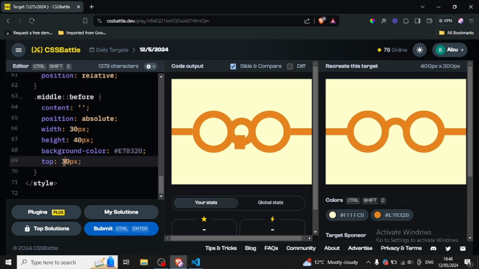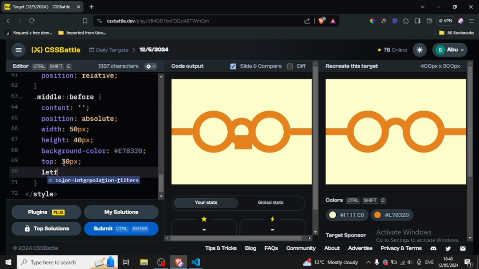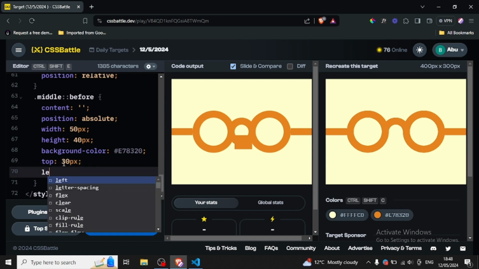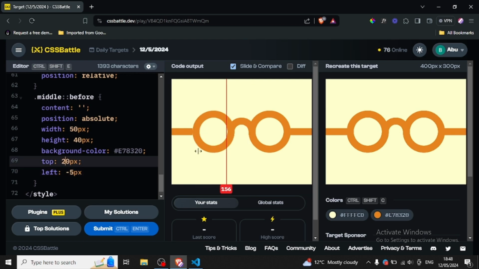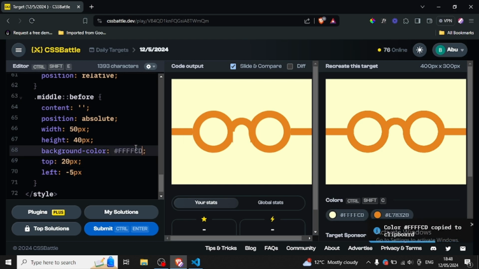So I think I need to make the width bigger. So 60, no, 50. And I will write left should be 20 pixels, or 10 or 5. Now I need to make it maybe 20. Let's check. No, fine, right? And just change the color, and it's finished.